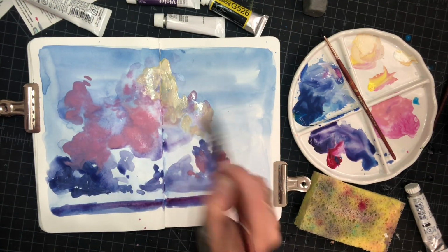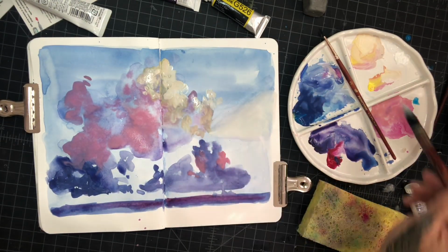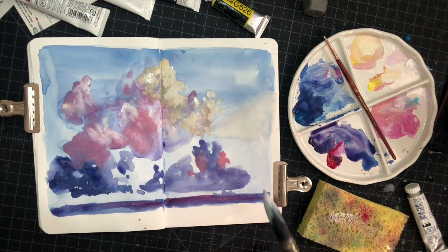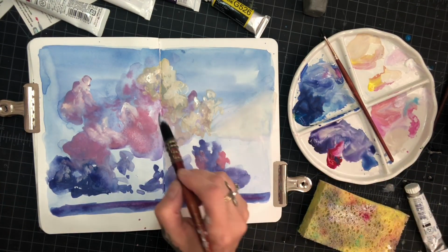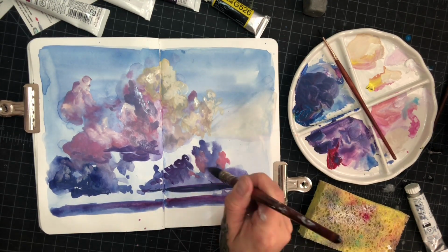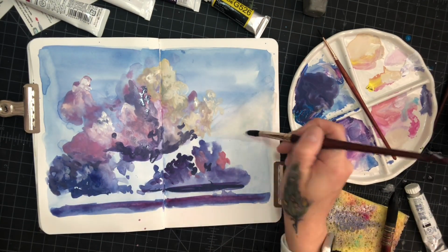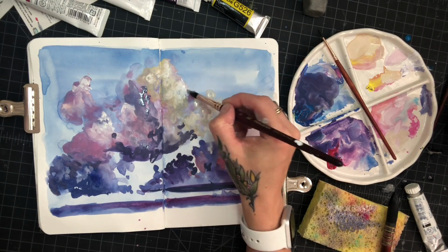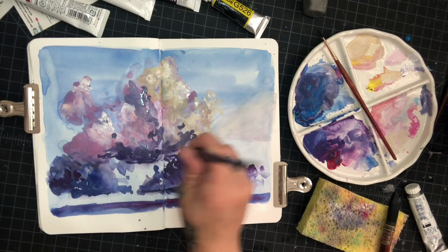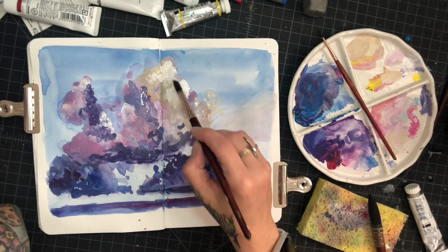I got to admit, I didn't use the brush that came in the Sketchbox. I used a larger one, but it was a Princeton as well, just because the sketchbook I have in the picture I was going to do was larger. But trust me, I will get plenty of use out of that liner. As you can see, I have this little plate that I got at the thrift store. I actually found 4 of them. They were like taped together at the thrift store, and I was like, these are really perfect for painting. They have a little divider in them, and I can reuse them instead of wasting tons of paper plates. So yeah, I was pretty excited about that.